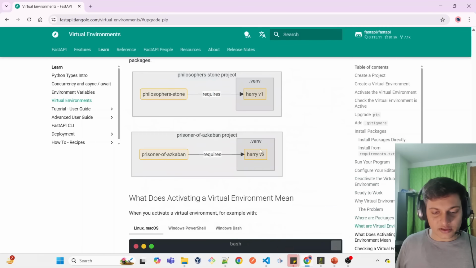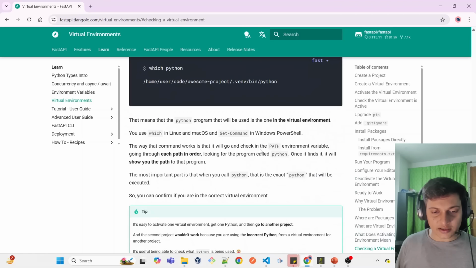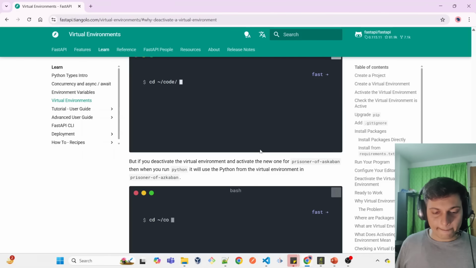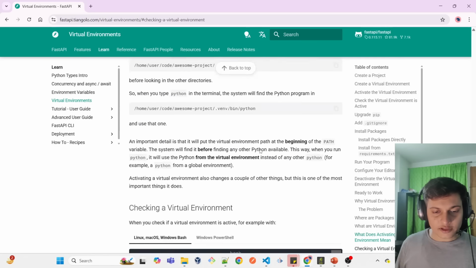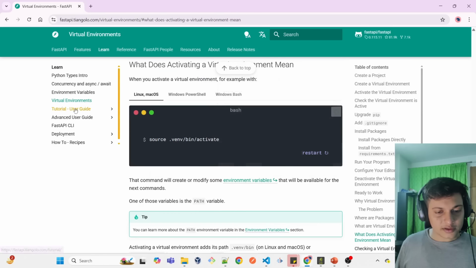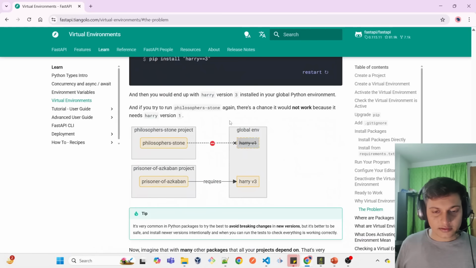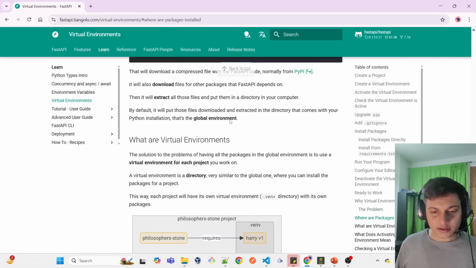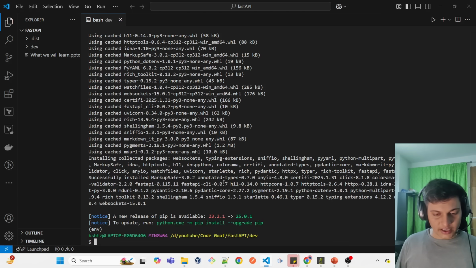Where is the pip install fastapi? Okay, let me go to the user guide. Pip install. Okay, so here you can copy the pip install fastapi. I guess meanwhile it just completed the installation. Okay, we have the installation.